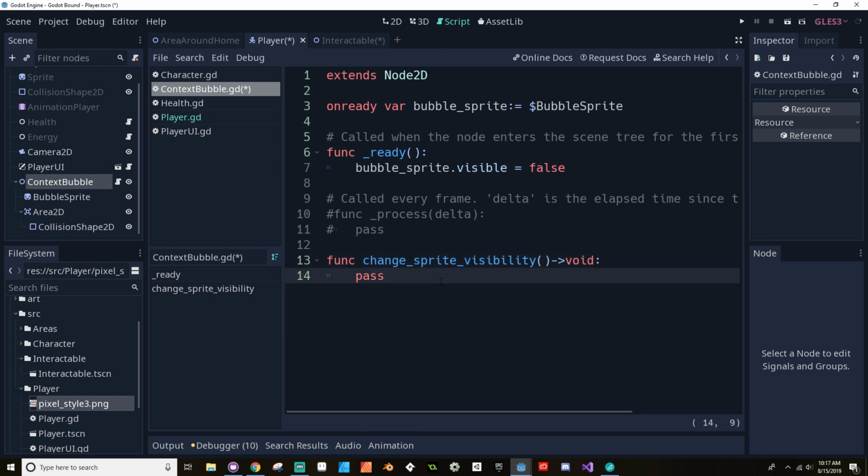Then here, we're just going to do bubble_sprite.visible equals the opposite of bubble_sprite.visible. So if it's visible, we're going to make it invisible. If it's invisible, we're going to make it visible.